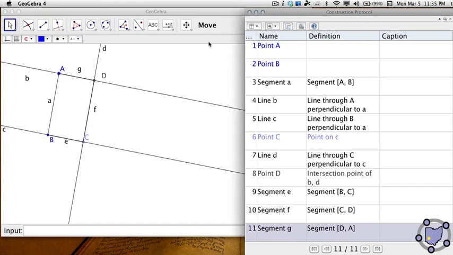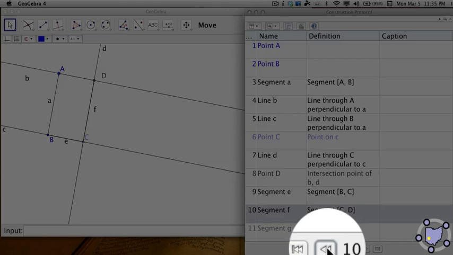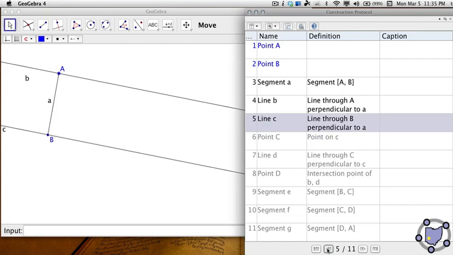Now one thing that's kind of interesting is you'll notice there's a couple of buttons here on the bottom of the construction protocol window. If you click on this left arrow, this advances back through the constructions one at a time.